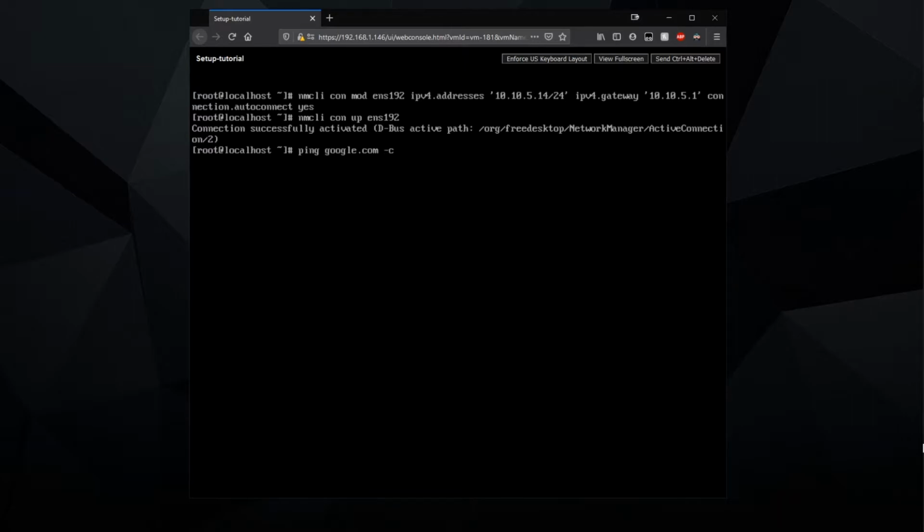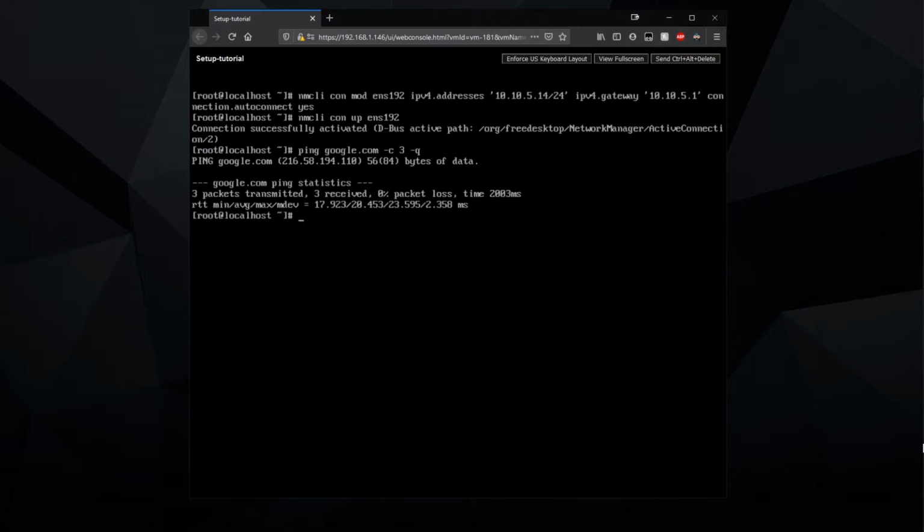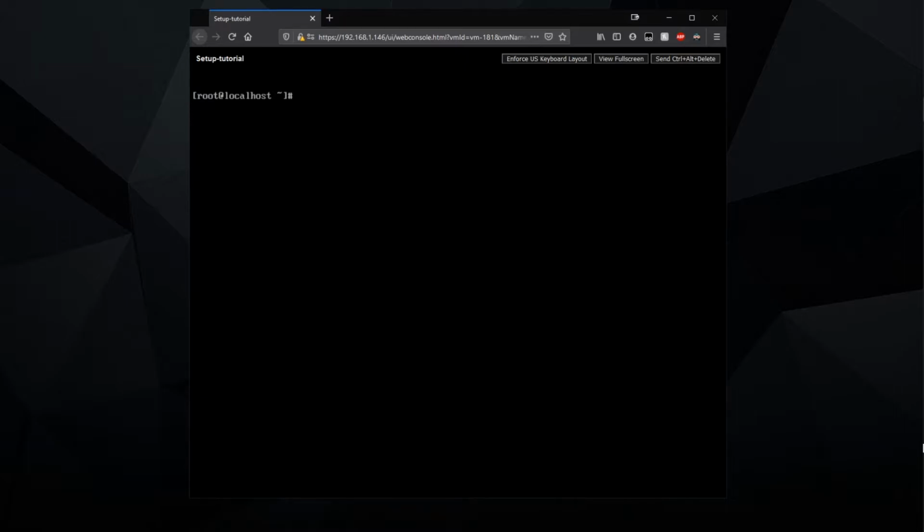If we want, we can do a quick test. Ping google.com, count 3 times, -q for the quiet flag. Just make sure 3 received, 0% packet loss. Fantastic. Now, if you don't do the minimal install, I believe it will automatically install the bash-completion package. Presently that is not installed, but with nmcli and other tools, you can just hit tab and it'll prompt you for the next input, things like that. Makes it much easier to type commands and much quicker.